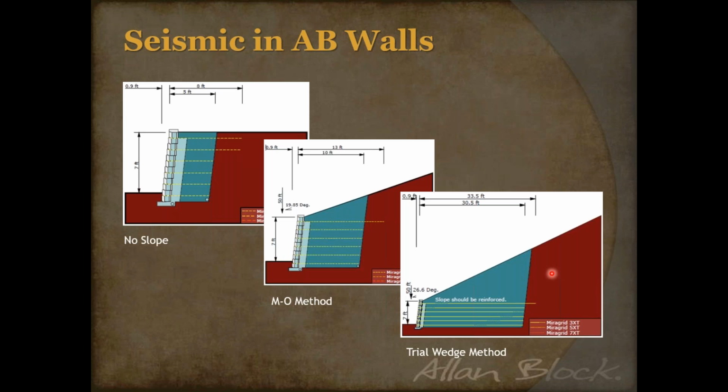I'm not throwing anybody under the bus, but what is very often done, even by engineers, but specifically developers and customers, is they like to limit the height of a wall because they think that's the expensive part. They think it's the block and the grid, but it's not the block and the grid, it's all the excavation, it's all the moving of dirt, it's that installation side. The block and the grid is peanuts compared to the big picture, but they like to limit the height because they think they're going to get a cheaper system. But then unfortunately, they still got a grade they got to match. So they try to put this steep slope above the wall, and then they got a seismic event, and then they wonder why it's economically not feasible.